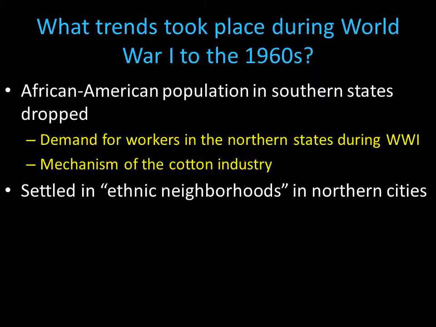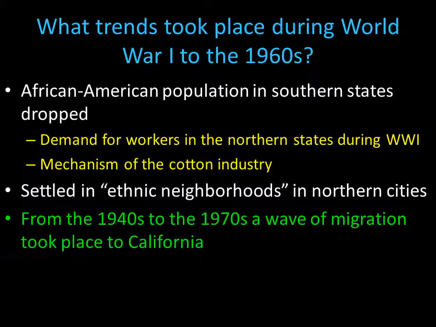Why is this so? Well, immigrants would come over and they wanted to live next to people that had commonalities with them, shared a common culture. So when African Americans moved to northern cities, they too were looking for neighborhoods that shared a common culture. So ethnic neighborhoods were being established in northern cities. They were already there. There were ethnic neighborhoods for the Czechs and for the Poles and the Germans and the Irish and the Italians. African Americans were looking to form their own ethnic neighborhood.